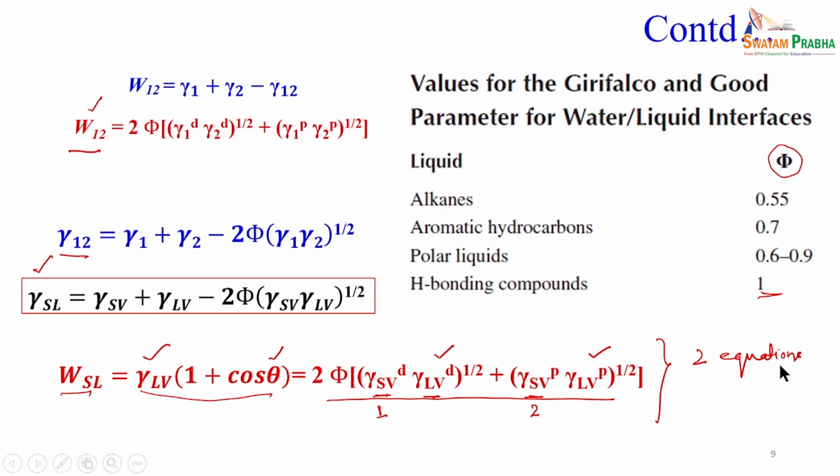So, what it says is, we have to measure the contact angle of at least two liquids. One liquid will have contact angle theta 1, the other will have contact angle theta 2; one liquid will have gamma L1, its surface tension, and the other will have gamma L2, the surface tension of the other liquid. If you combine these two equations, we should be able to calculate gamma S dispersive plus gamma S polar, and that is equal to gamma S. In this way we will be able to calculate the surface energy of the solid. So, from the work of adhesion we can calculate the interfacial energy, and again using the Young's equation we can calculate the surface energy of the solid.